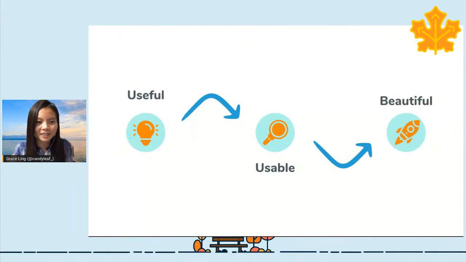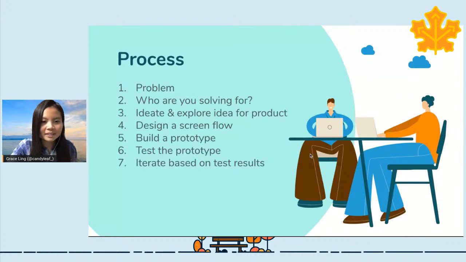And so when you design a project, the first priority is to have it be useful, actually solving a problem. And later people actually know how to use it, and later it looks beautiful. So these are the priorities you should consider when you're working through your product. And again, this is a really similar process to design thinking. You go through that as well. So as a designer, it's really important.